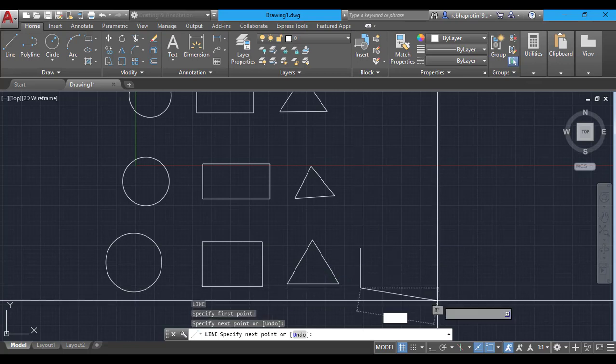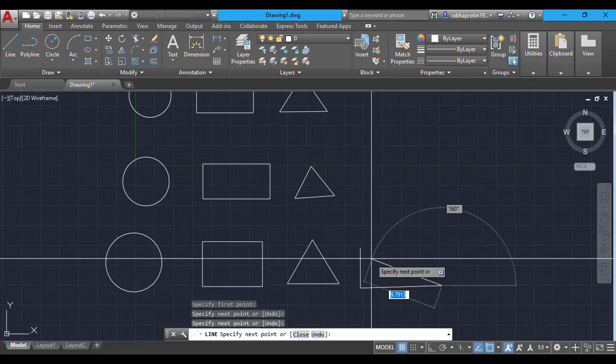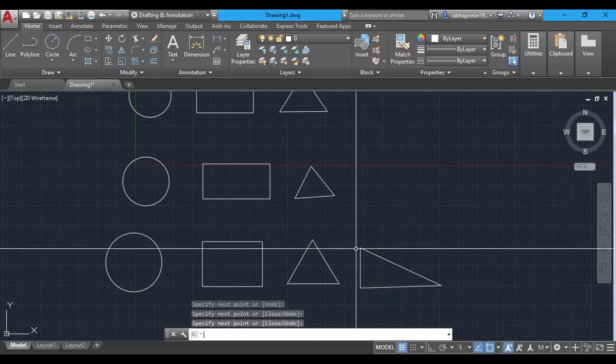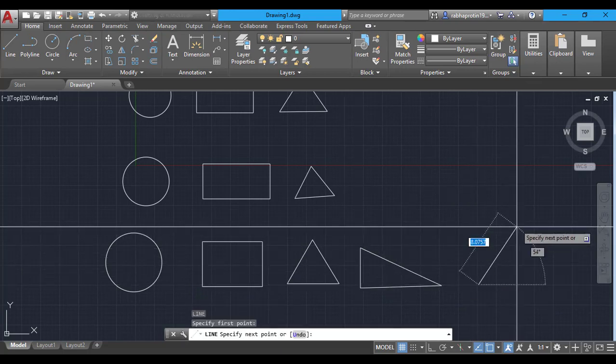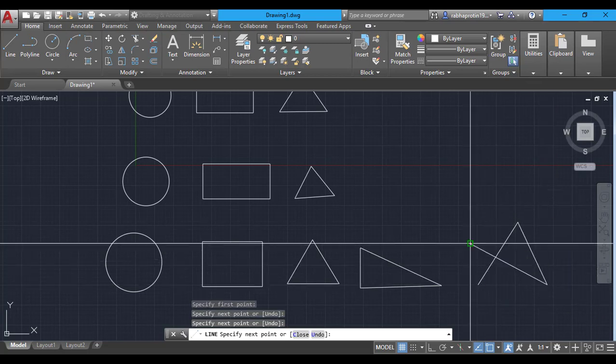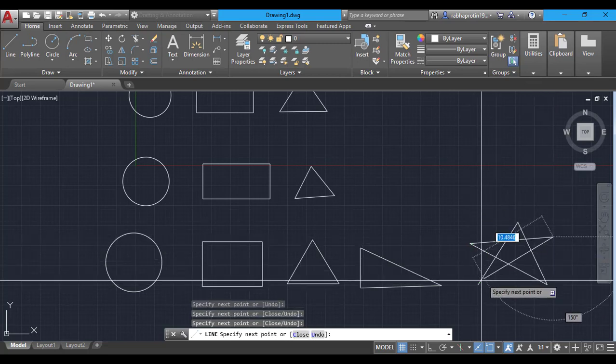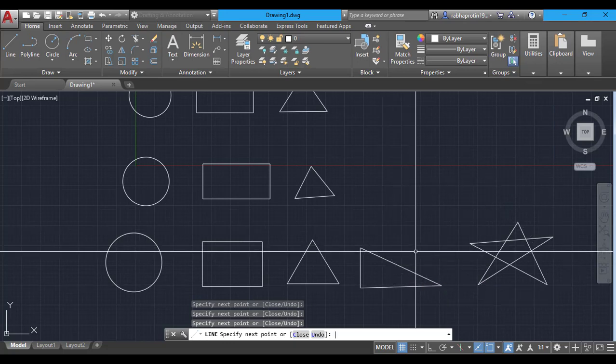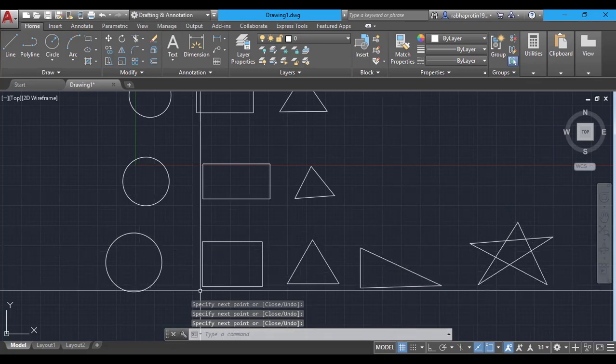Next let me draw a right angle, like this. And again I'm drawing this star here.